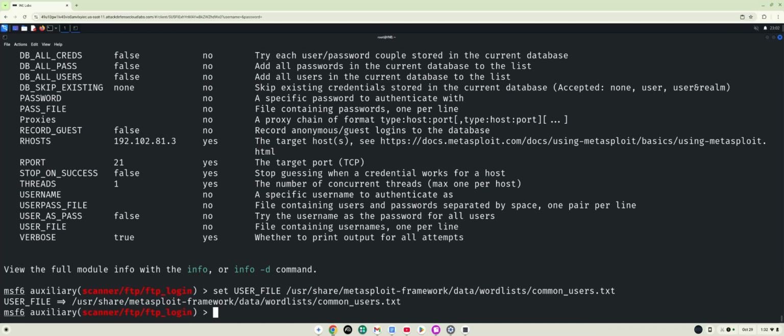All right, so let's go through my history here, and then we're just going to change this to pass file, and then everything else. Okay, and then the file is actually different. So we're not using common users. We're going to use the common Unix password file.